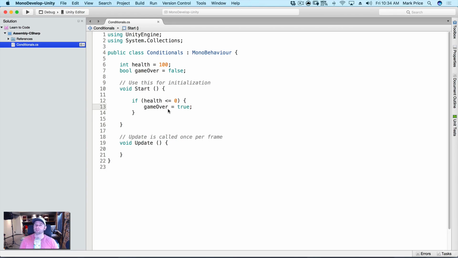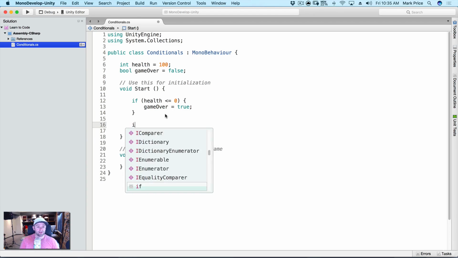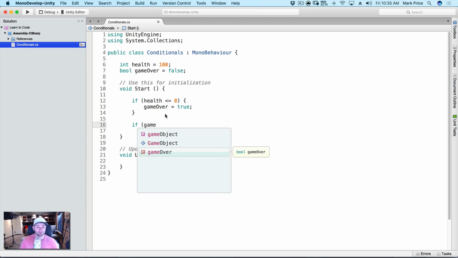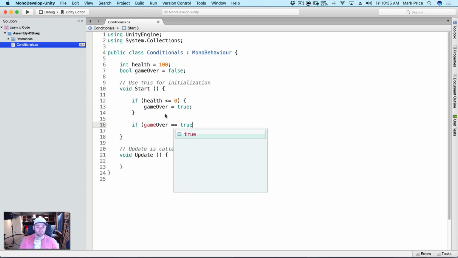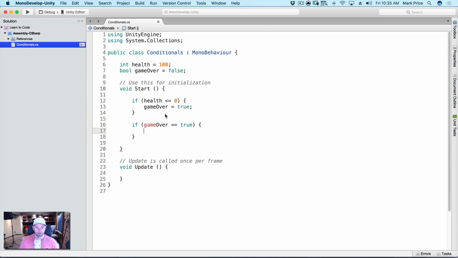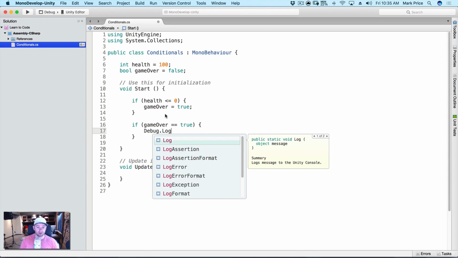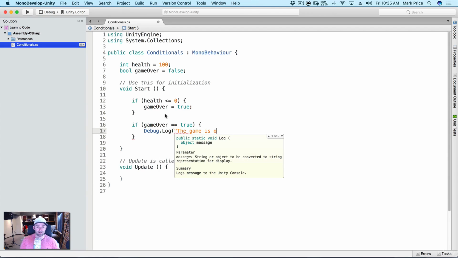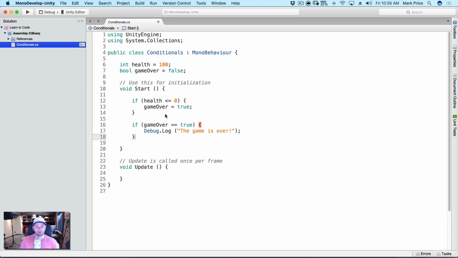The game is over. And then, this is really cool, we can say if isGameOver equals true, now we can say Debug.Log, the game is over. So if isGameOver equals true, then let's print the game is over.